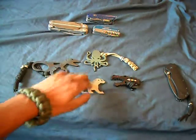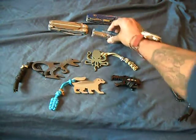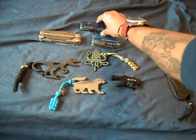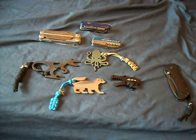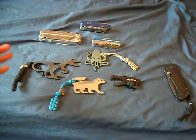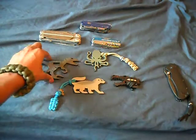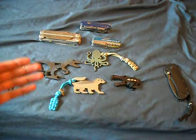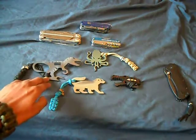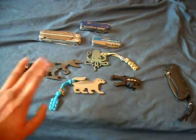I'm going to be doing separate reviews on each one of these at one point. If you want a review on one of my other multi-tools, let me know. But these things are wicked — they catch eyes. When I need to open a bottle of beer at a friend's house or whatever, I whip this guy out. It's a conversation starter. Someone says, 'Hey, that's a cool bottle opener, tell me about it.' And when you tell them there's more than one purpose — bottle opener, open box wrench, O2 wrench, hex driver — they're like, wow, what a cool way to have a multi-tool.